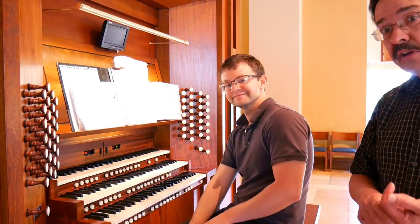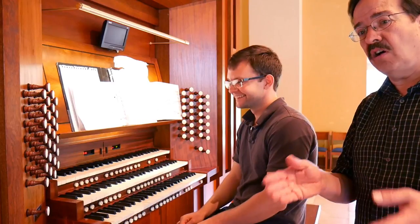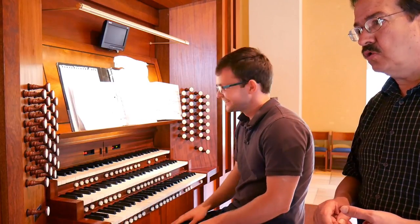Just one possibility for how you would register that, but it is based essentially on 18th century, late 17th century North German registrational principles.